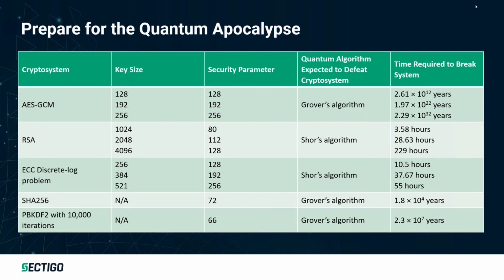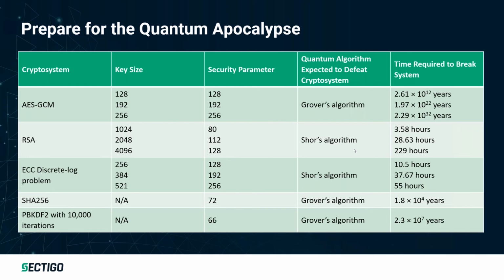National Institute of Standards and Technology. And you'll see RSA and ECC, which sit in the middle of this table, are governed by Shor's algorithm. And as a result, you can look at the time it would take a quantum computer to crack these things, and they're all very, very doable. You can have a 2048-bit RSA key, which is probably what you're using today, and in one day, it'll be able to be cracked once quantum computers have reached their critical mass point.